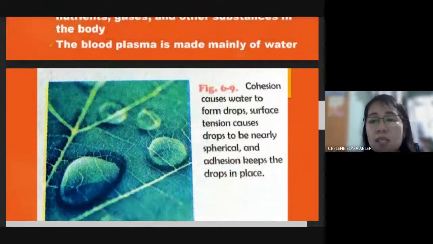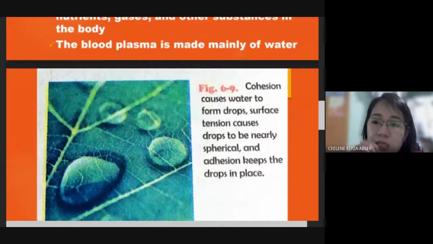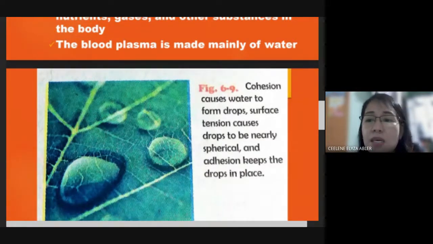So adhesion and cohesion actually works well here. In other plants, you notice they have a waxy material. When a drop lands on them, the water forms a dewy, concave disc shape. It's because waxy cuticles in the leaves of plants actually prevent them from desiccation.